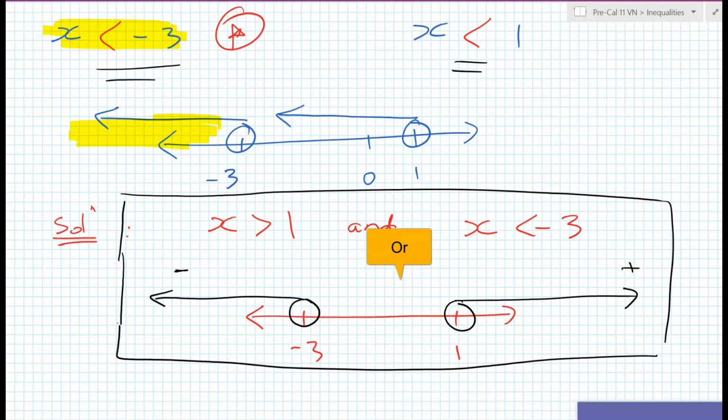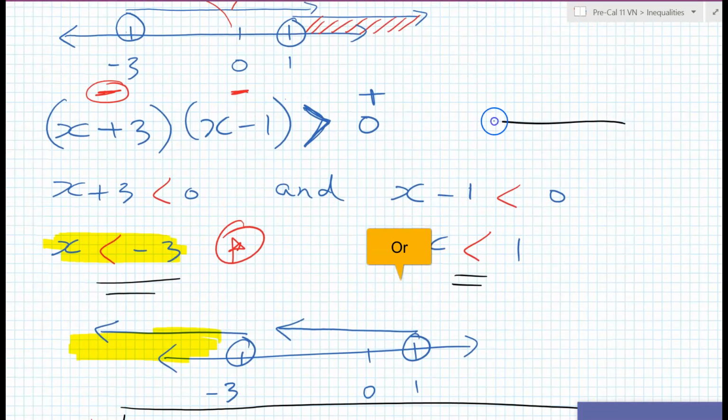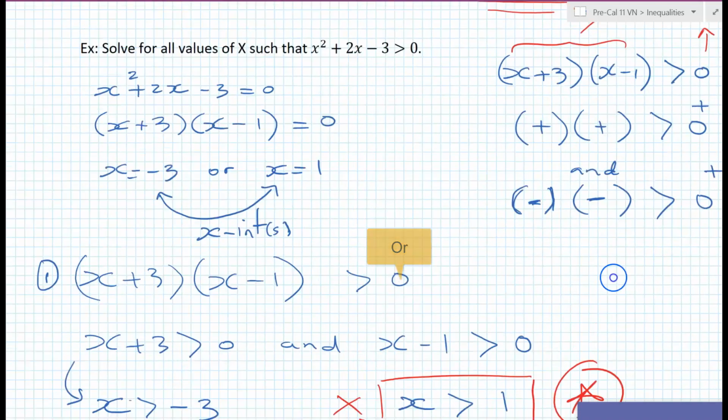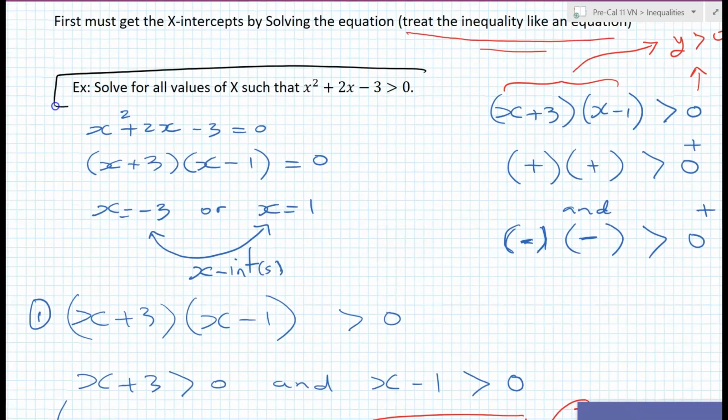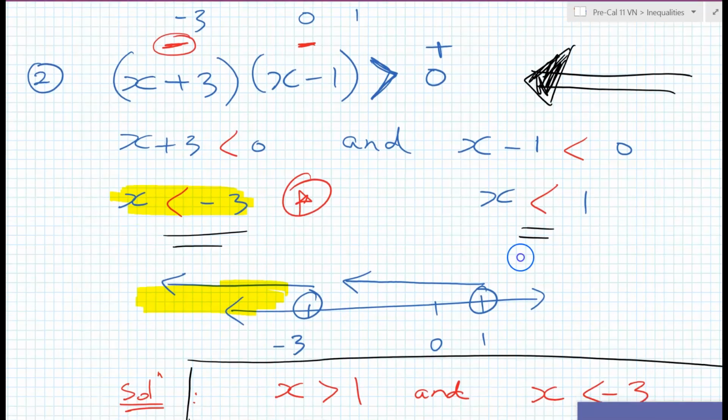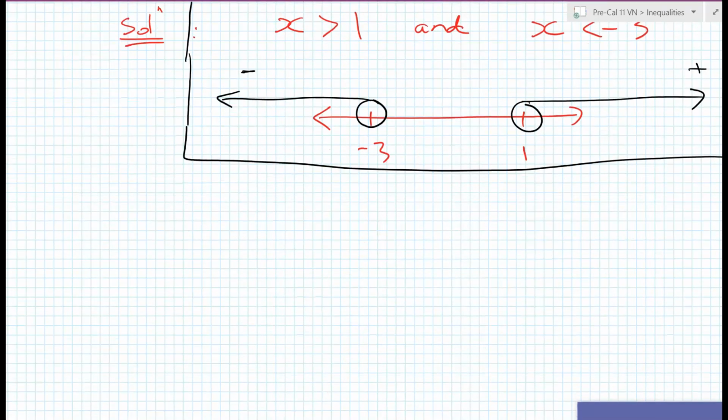All right, so the algebraic solutions, because there's not just one number, there are infinitely many values of x that work for this inequality and make this inequality true. So if you go back to the original question, right here, we just solved for all values of x so that the expression is greater than 0. All right, so the algebraic method is usually more complicated, but the graphic solution is way easier, and that's what we're going to do next.